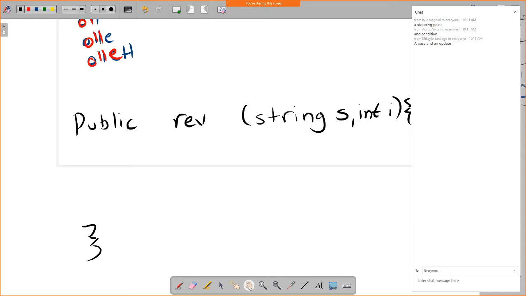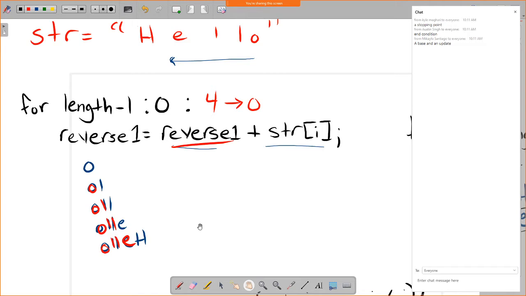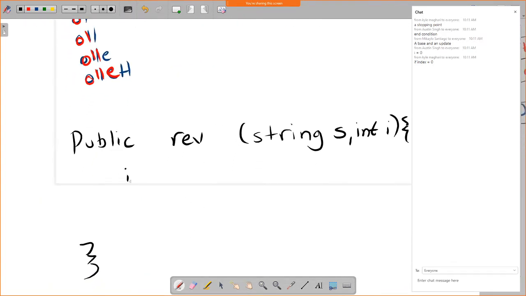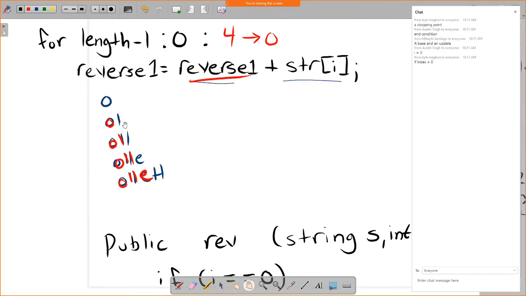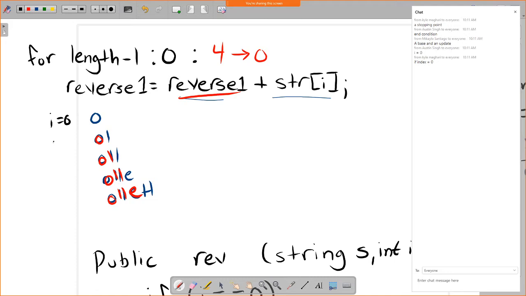So our stopping point here would be what? What's the index that we stop on for this one, or what's our base case? I equals 0. Yep. You guys are both right. So we know that if I is 0, then we're good, right? So when I equals 0, maybe we'll just take this case here. I didn't actually write out the indices, but I equals 0, I equals 1, I equals 2, I equals 3. So when we have that individual I equals 0 case, what we maybe want to return is just an individual character. We could also do this another way where we say I is less than 0 and return the empty string, and that would be alright too, I would say. But yeah, let's just do it that way.